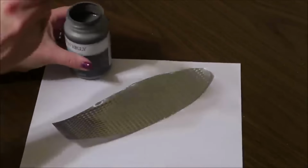So now that I've determined the size of my loops, I'm going to loop my ribbon back and forth. And a tip here is if you have one-sided ribbon, you will just make a twist in the center each time before you do a loop so that the right side of the ribbon is always facing out. But since this ribbon is the same on both sides, I don't have to worry about that. So I'm just making sure my loops are the size that I want. I'm doing 5 loops on each side with 1 center loop at the end.